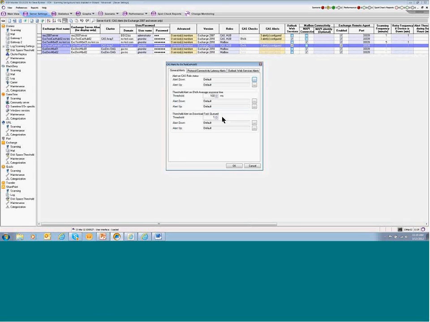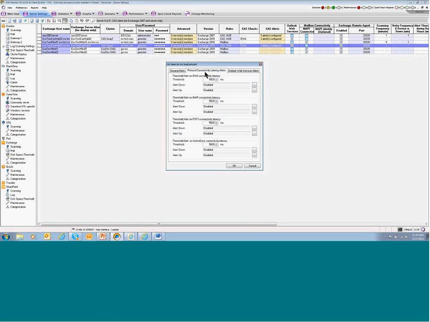Threshold alert on the number of tasks queued. Okay, very common in an Exchange environment where this number can get out of control, but Microsoft says that this number should not be greater than 1. So in this case, we've set it to be that, but obviously you're going to look at what's happening in your environment and decide to tune this to be as sensitive as you want to be.